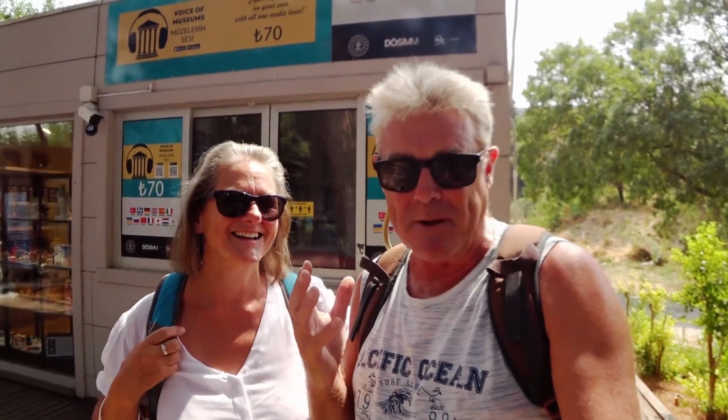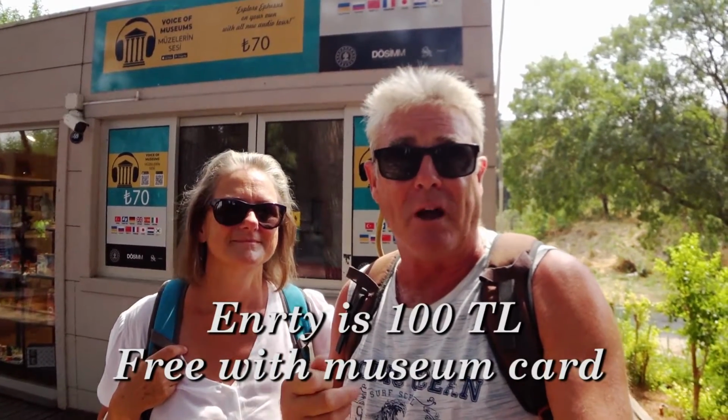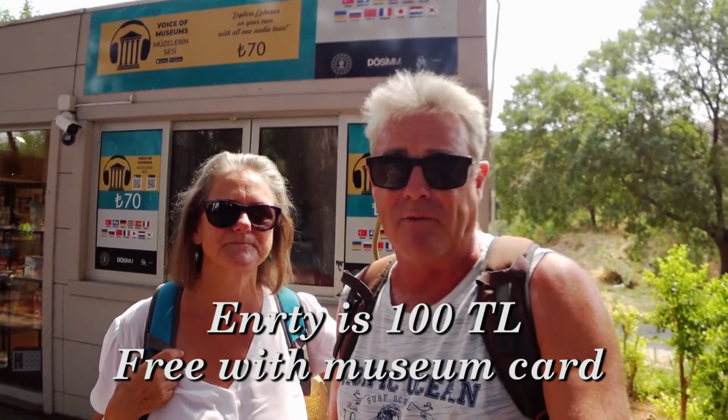Inside now. Once you got past the water sellers and the people who want to give you a personal guided tour, getting in is easy. We just use our museum cards and straight away. There are queues if you want to actually buy a ticket, and they're quite small, I would guess. But in the summer season and the height of a normal season, they would be horrendous.